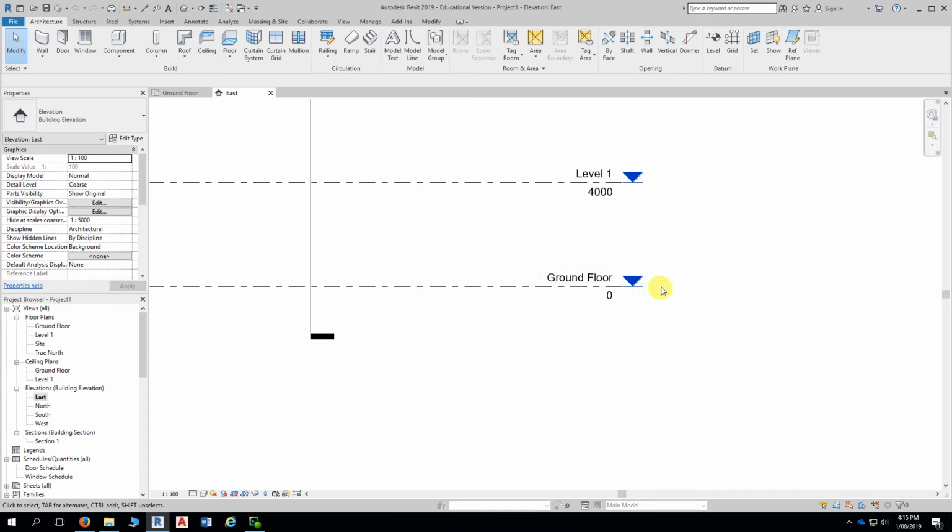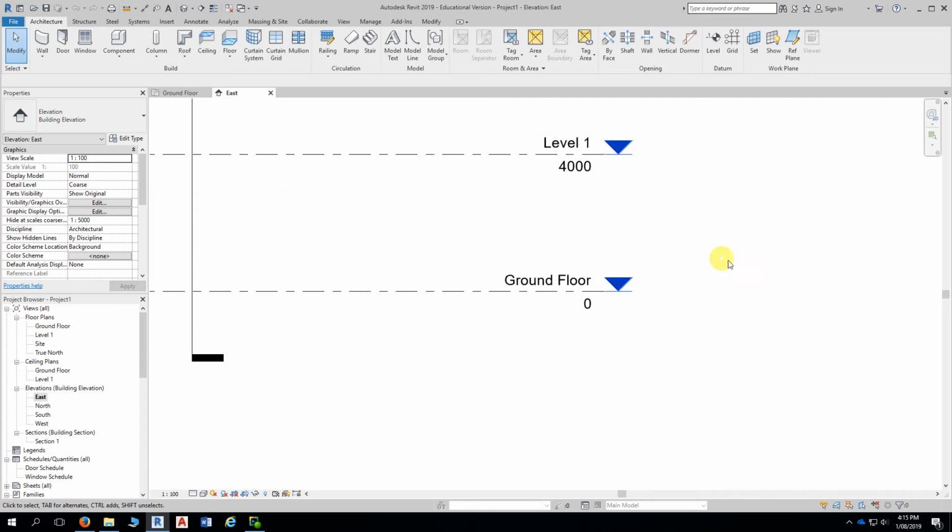Now, in this elevation view, you'll notice these blue triangles here. Now, if you mouse over the triangle here next to ground floor, it may actually give you a tip saying, go to floor plan. Is it saying that? Yes. Yeah. Okay.